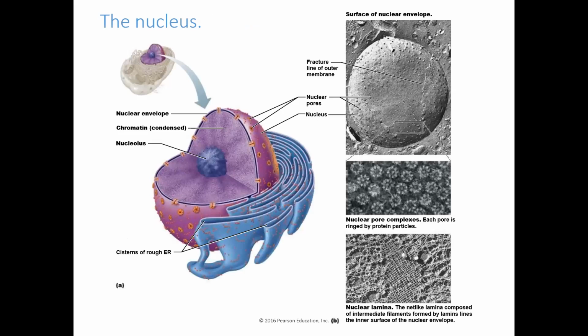So there's our nucleus. There is the membrane or envelope. These are the pores. All these little yellow things here are the pores. And there is the nucleolus in the center of the nucleus right there. And you can see how the pores open up directly into the rough ER. There's what our surface looks like. All these little things are the pores. If you look at the pores up close, it looks sort of like flowers, but the middle of the flower is actually the opening. And then we see filaments that help give the nucleus its structure.